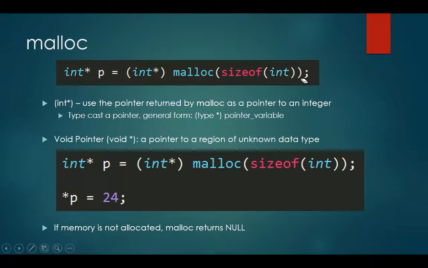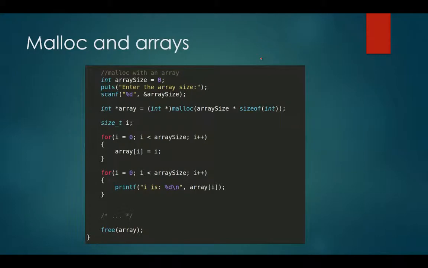Now, this is all simple, or primitive, I guess I should say. With malloc, we're getting 4 bytes here. Well, how do we declare arrays then? It's actually pretty straightforward. Here's some sample code in the slide deck. It's not actually the same code that we're going to look at in the sample code here, but it's just an example.